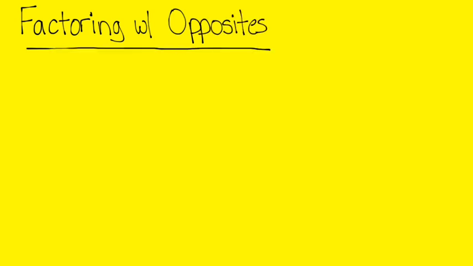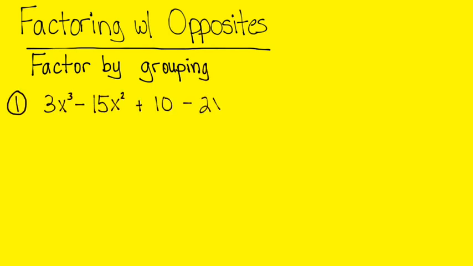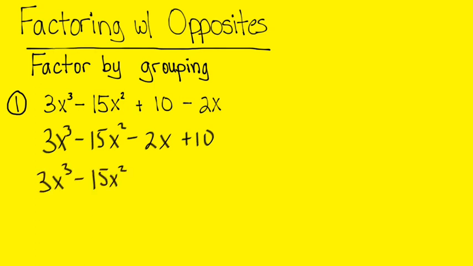Let's go ahead and factor when it has to do with opposites. We're going to look at the same idea, but just seeing that we might have some different scenarios, right? So here, I'm going to rewrite them so they're in standard form first. Then I'm going to group it. Notice that this says subtracting here, but I don't want to have to be applying a subtraction to here and here. I need to be careful of that. So instead, I'm going to make this addition, and I'm going to tuck inside the parentheses to make that -2 stay with -2x.